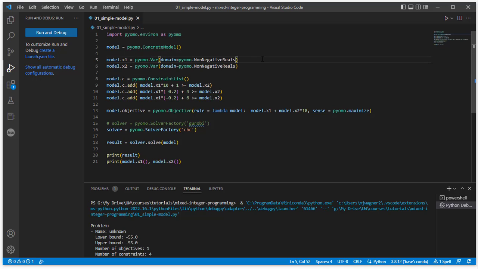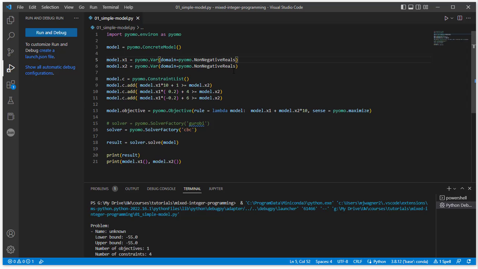So here we're putting in a variable called x1, and then we need to tell Pyomo something about what this variable is supposed to be. Is it a continuous variable? Is it a real or integer variable? Is it a discrete variable? Whatever. We can specify the domain, and Pyomo will automatically provide the necessary constraints that go along with the domain you specify. Here we're saying it's pyomo.NonNegativeReals. That means Pyomo is going to enforce a non-negativity constraint on any variable created in this way. If we said this was an integer variable, then it would require that the variables take on only integer values. So we do this for x1 and x2, the two variables we have, and now Pyomo is aware that we're trying to manipulate two different variables.